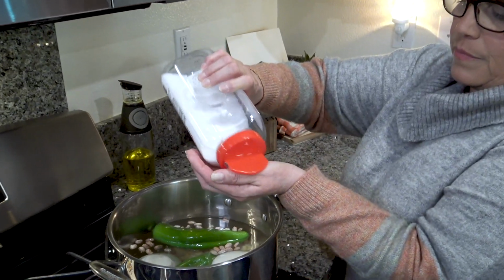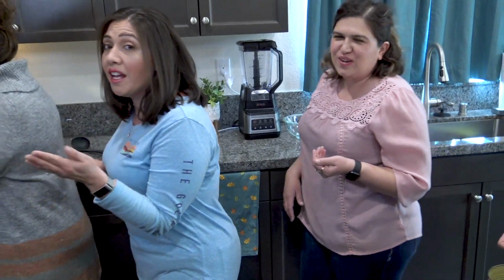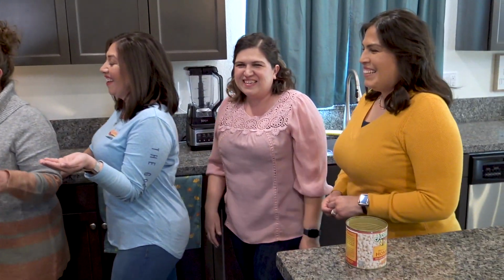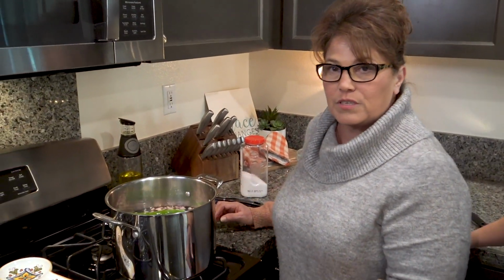So this is a palm. It's not a teaspoon, it's a palm. So that was like a tablespoon and a teaspoon. It's about 2 palms. And you just stir it a little bit. There you go. And then we're going to reduce the heat.